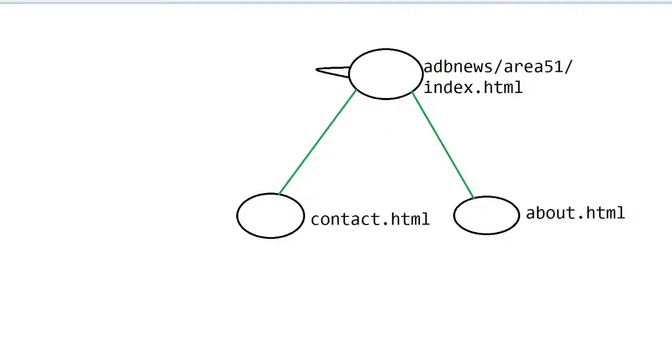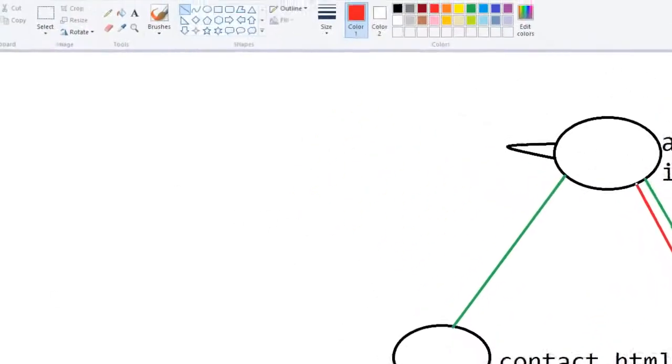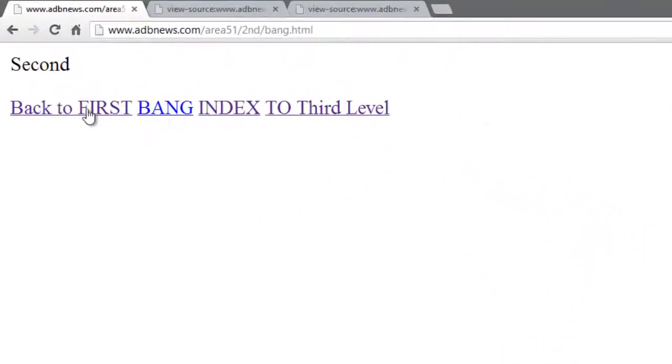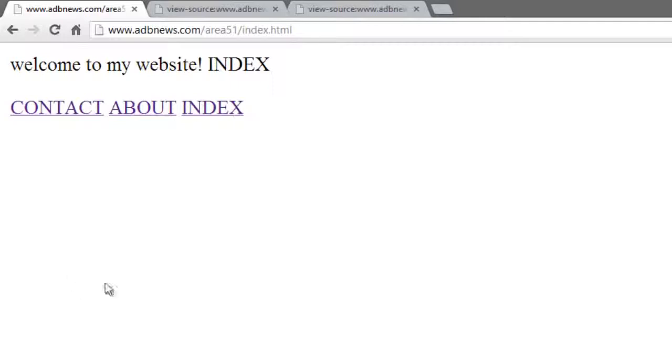Next, I'll change color, and we also have the option to go back up to index.html. So if we're on index.html, you can loop on index, which we have. You can go to about.html, and from about.html, you can go back to index.html. So that's basically what that's showing.